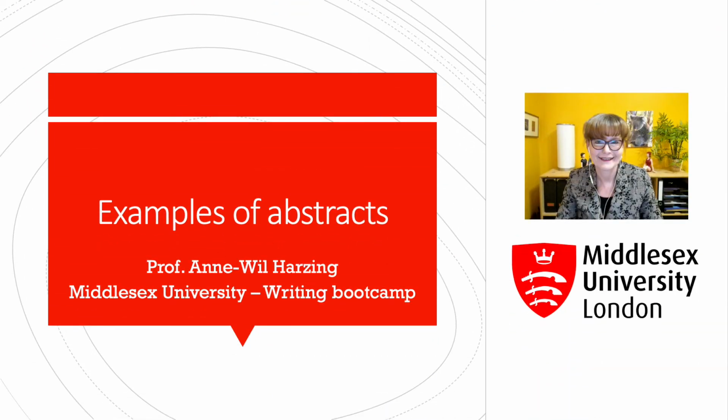Next up, abstracts. I'll give you 5 examples of abstracts that include all the elements that we have discussed in the recording on abstracts. Research background, research gap, research topic, the theory you draw on, if any, the method you are using, the key results of your study, and the implications of your study for research, practice, or policy.